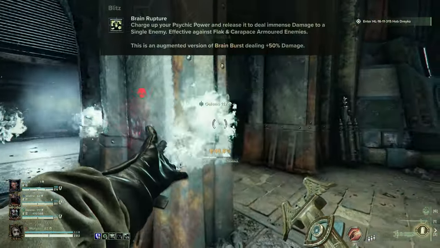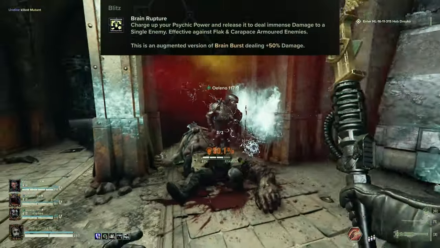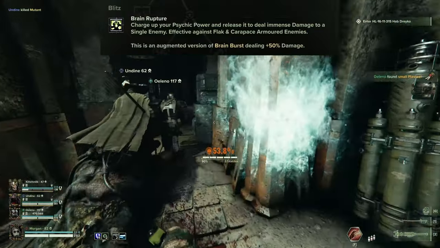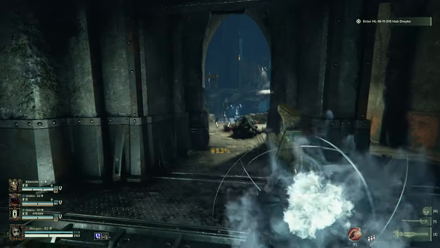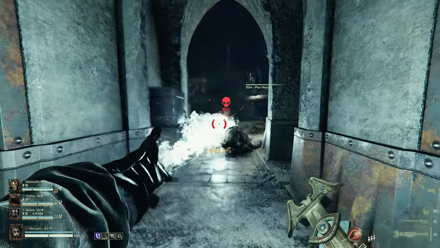I chose to have Brain Rupture as my blitz since it allows us to do immense single target damage. You'll want to use this whenever you can, as it can usually kill any specialist with at least one charge up. This is also how we get our Soulblaze to start spreading amongst the horde, even at a distance.